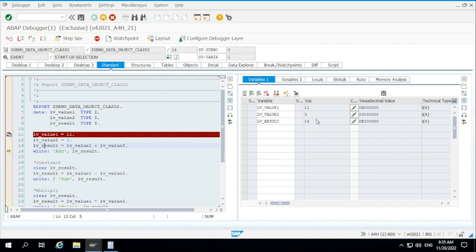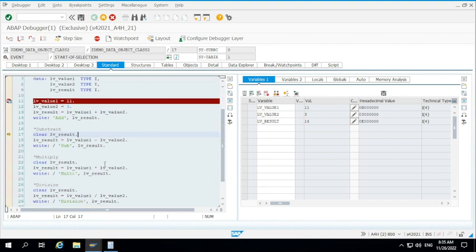Now, the result is populated with 14, and here we are displaying the result. And then, what is the statement that is executing here? The clear statement, right? Now, what is the expectation after executing the clear statement? It will clear the result, only the result. The result is cleared. Now it is empty.